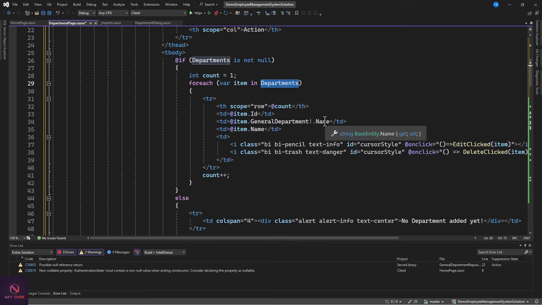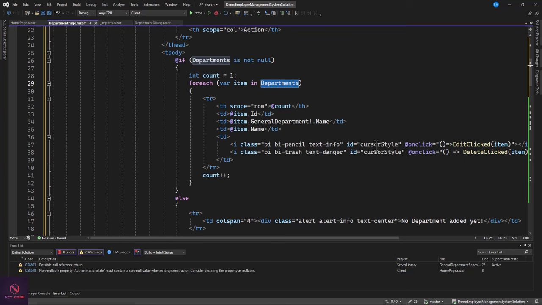You know, when creating a relationship, we say list of departments is going to have list of departments. You made a reference in the general department. So one to many and many to one. So one general department is going to have a list of departments. That is one to many. When you go to the department, it's going to have one general department. That is a many to one. We did that earlier on, and that's exactly what we're doing here.